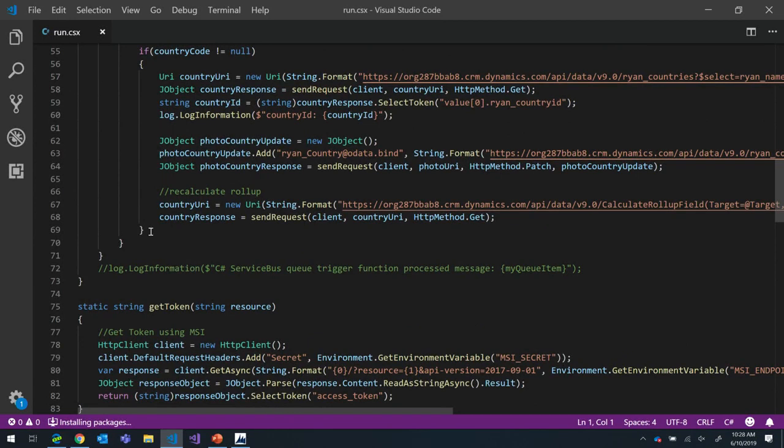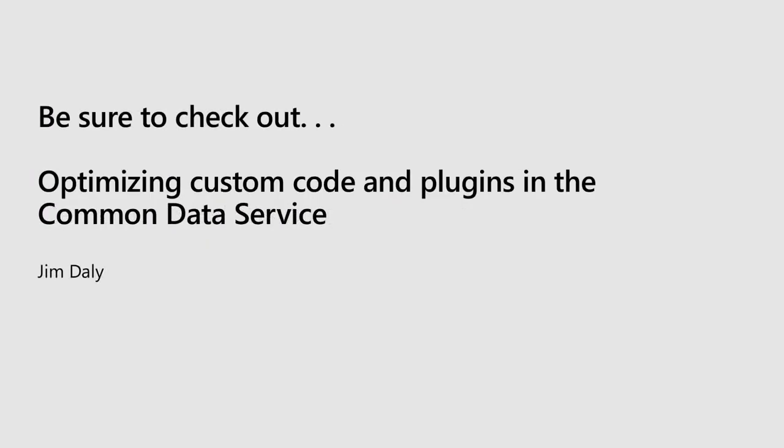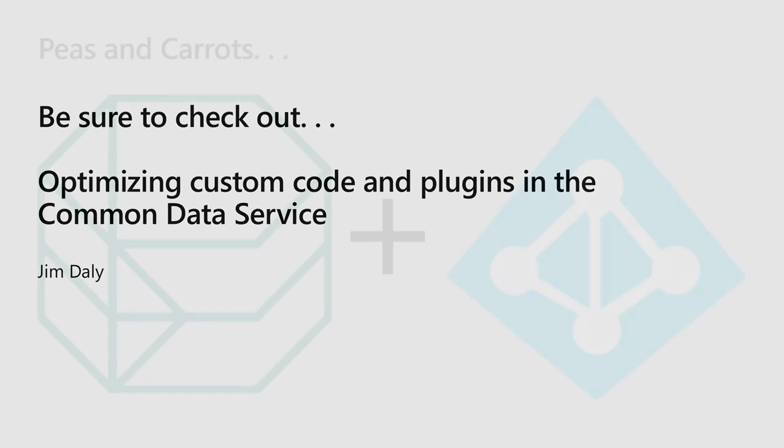And so that is, in a nutshell, in 30 seconds or less, custom code extensibility in CDS using Azure Functions. Now, that was a complete crash course in how to do that. I can't do justice to all of the intricacies in choosing and optimizing the code. So Jim Dately from my team is giving a session tomorrow on optimizing custom code and plugins in the Common Data Service. He's actually going to touch on some of the top errors that we see coming from our customers on a day-to-day basis as they write plugins and interact with our service, okay?